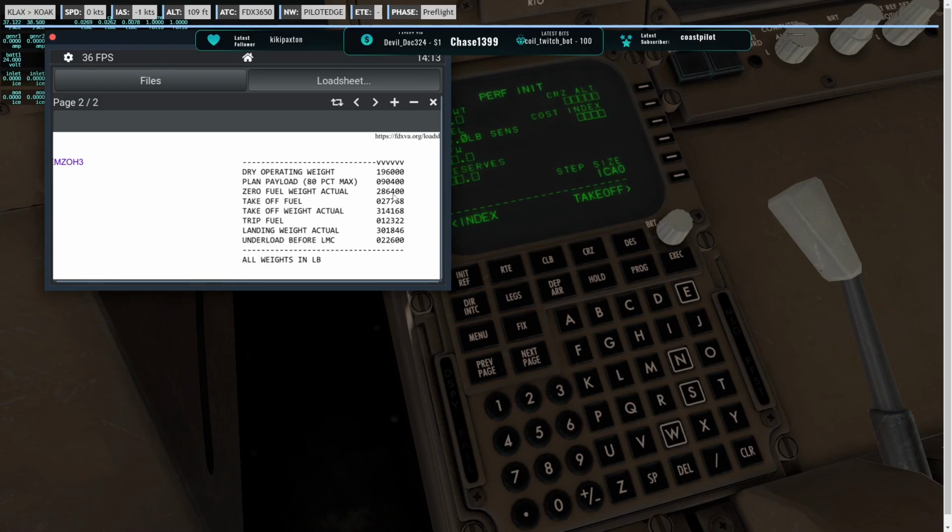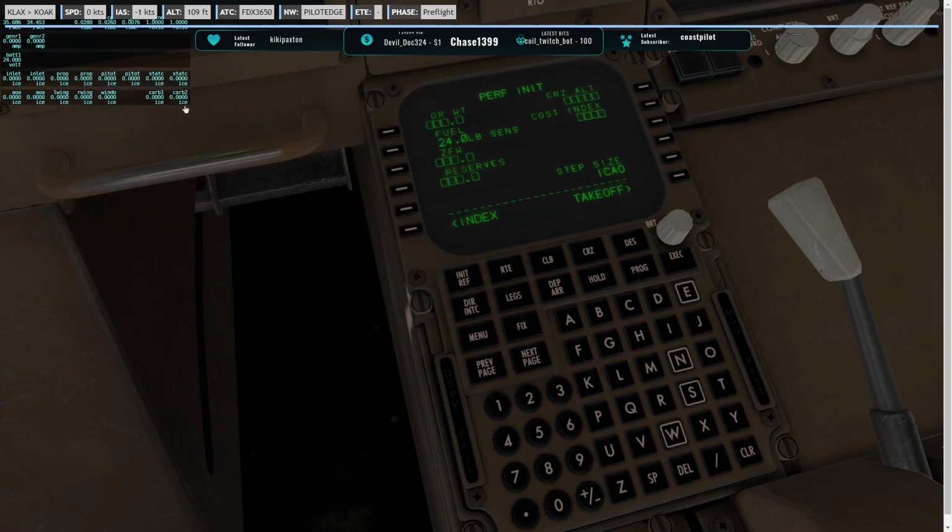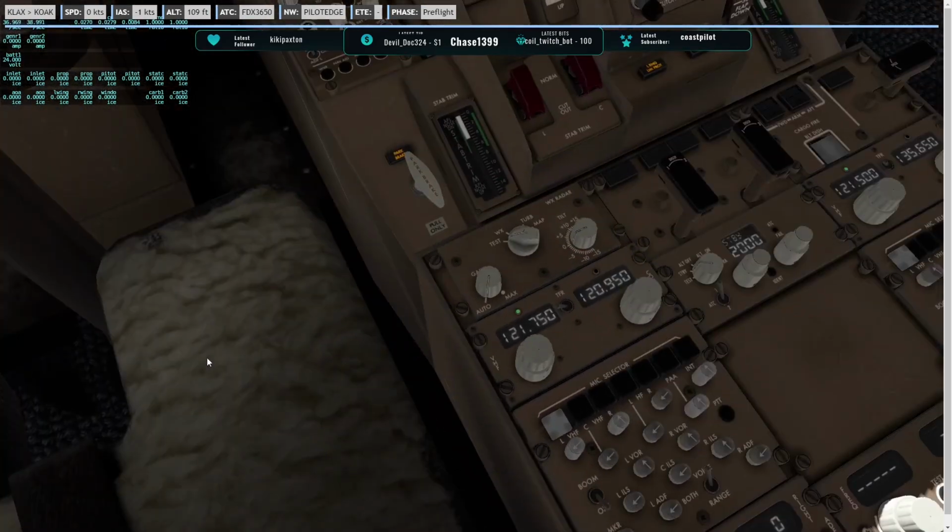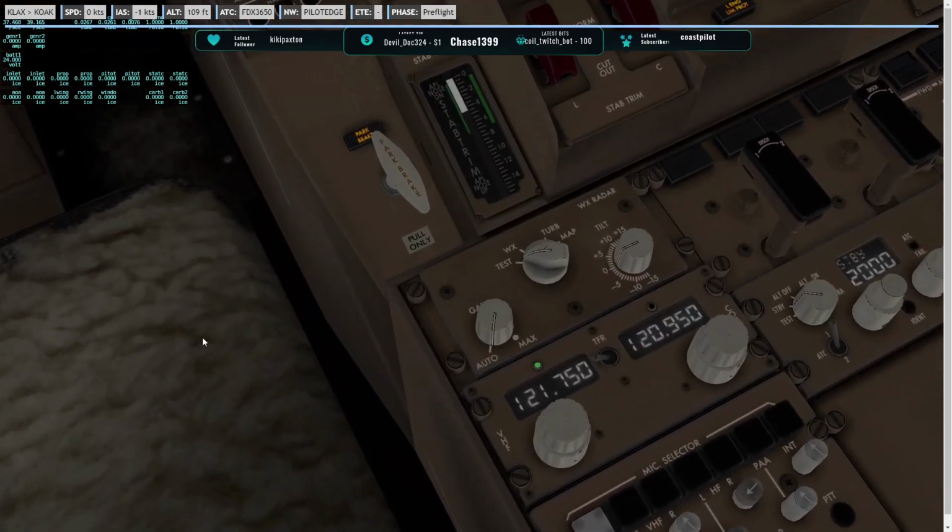Cessna 75190 on the go. 2864. Takeoff. Santa Maria Tower, Cessna 7356 Tango, 10 miles to the northwest with information Gulf. 7356 Tango, Santa Maria Tower.